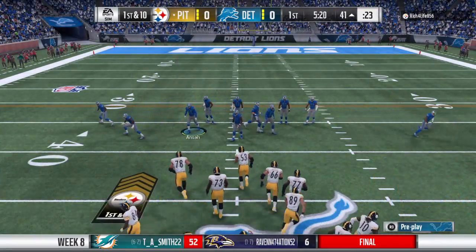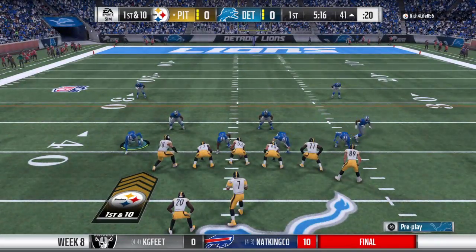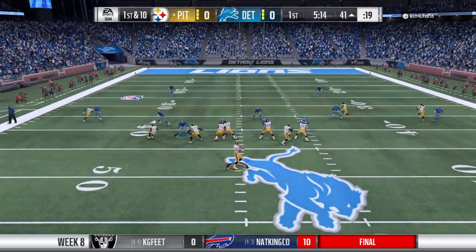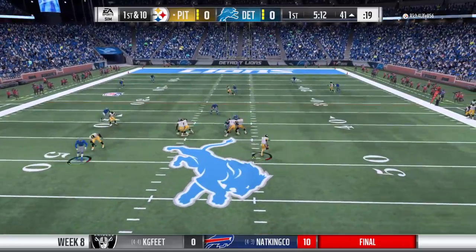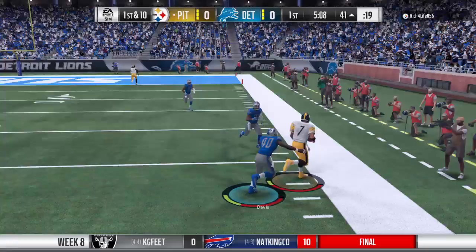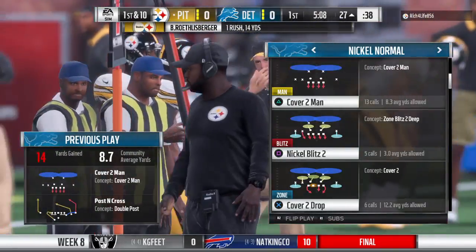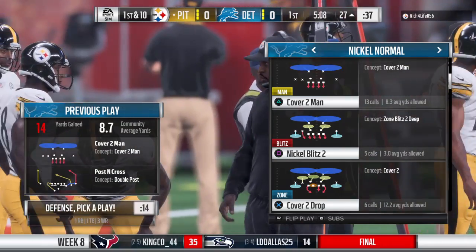And it's big because it's the opening drive. So converting that 3rd down, keeping the drive going. Yeah, it certainly appeared like his downfield targets were covered. He threw a little dump off to his back, and nice effort picking up the 1st down, though. And you're right. That opening drive, keep those chains moving. That one good for 14 yards and a Steeler first.